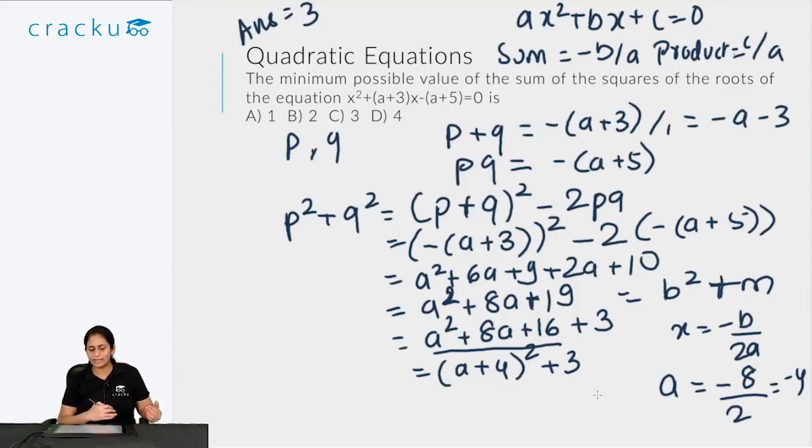So you could either calculate using the concepts of quadratic equation, or you can express this as a sum of square plus another number and then calculate the minimum value. In either case, the minimum value is 3. So as you could see, you needed to know some basic concepts. You needed to know what is sum of the roots, what is the product of roots. But once you had that, you could then solve the question without any other additional knowledge.